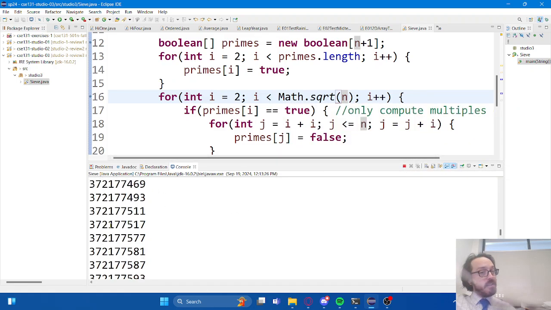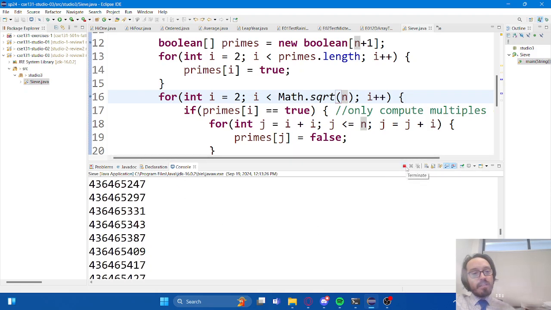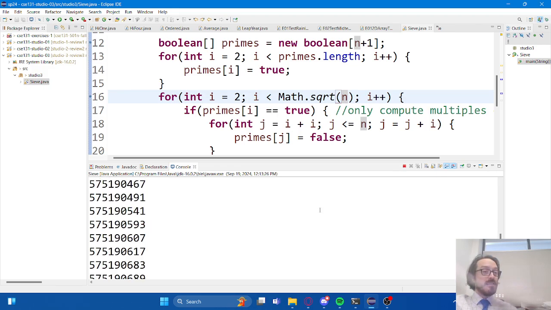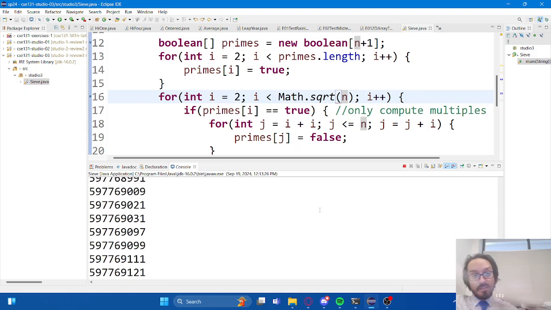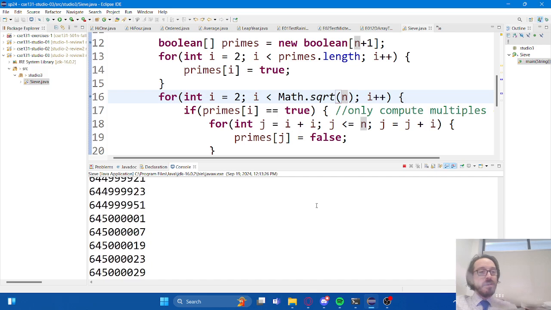Printing these numbers out, by the way, you can see is also quite time consuming. So just taking out the print statements will speed this up quite a lot. Most of the time we don't necessarily need to see the prime numbers, right? We just want to have them. We want to use them. They have lots of very cool purposes in mathematics as well as computer security. It turns out prime numbers are extremely important to cryptography. So that's one reason why we as computer scientists really like to think about prime numbers.